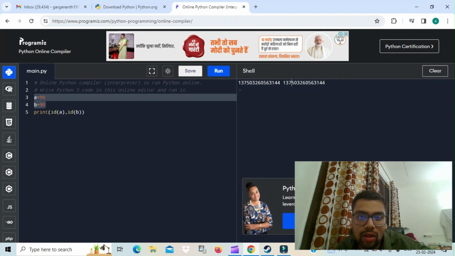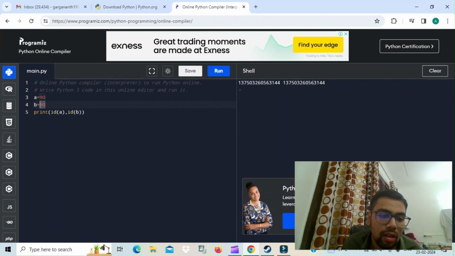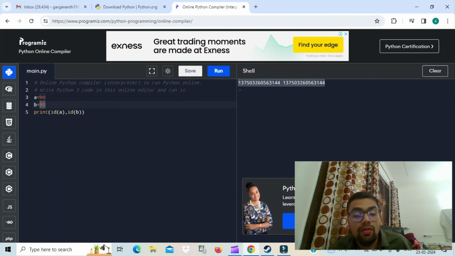But here it is outputting the same address. It is because Python takes the address of any variable based on its value. If a value like 90 is created, it will be given only one address. That is why A and B show only one address, because the address is based on the value, not on the variable as it is in C++ or Java.